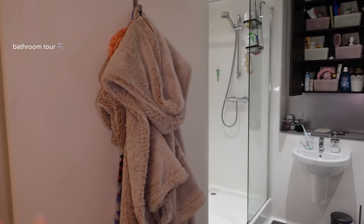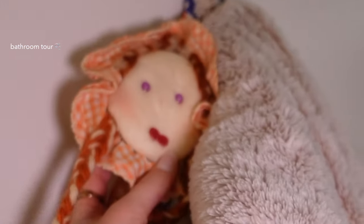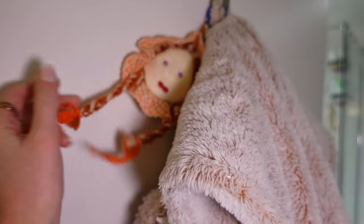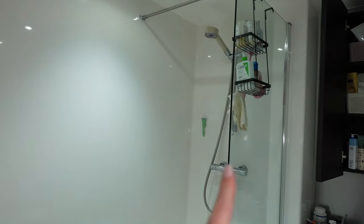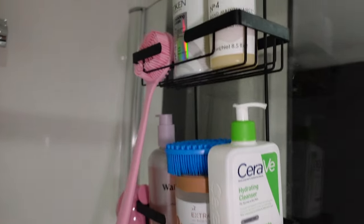It's actually a really, really nice size bathroom. On the back of the door I've got my two dressing gowns and I've also got this thing which Luke always is not a fan of. My bathroom is a full shower one — in the other bathroom we have got a bath. On this side I've got this little caddy with all my stuff on.